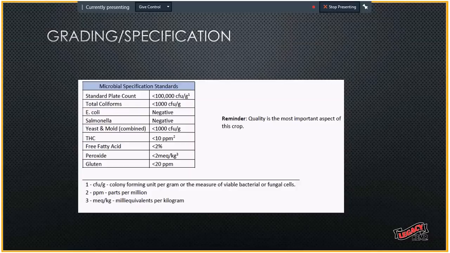So we have a very strict standard here that has to be met, because we're almost sending raw product to the supermarket. And this was a problem last year. We saw a lot of mold happening out in the field because of the white mold due to the increase in wet weather. There were a lot of farmers who did not meet this specification. And unfortunately, they were rejected because of that.